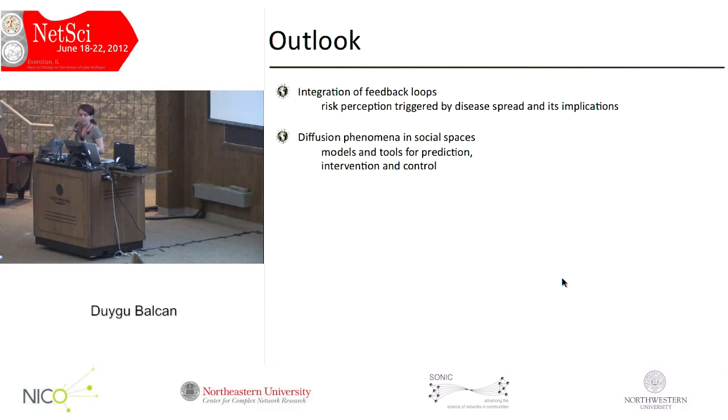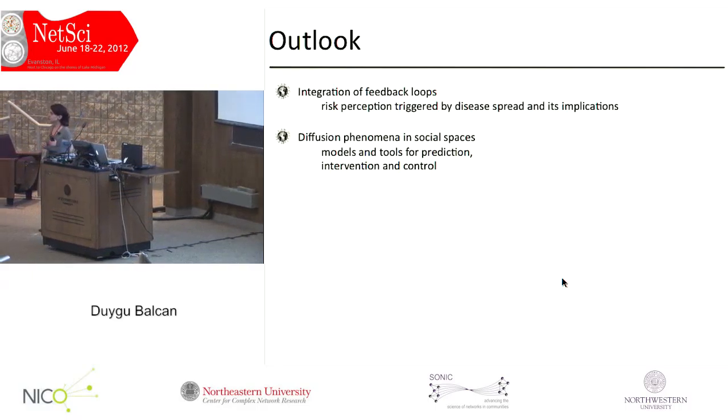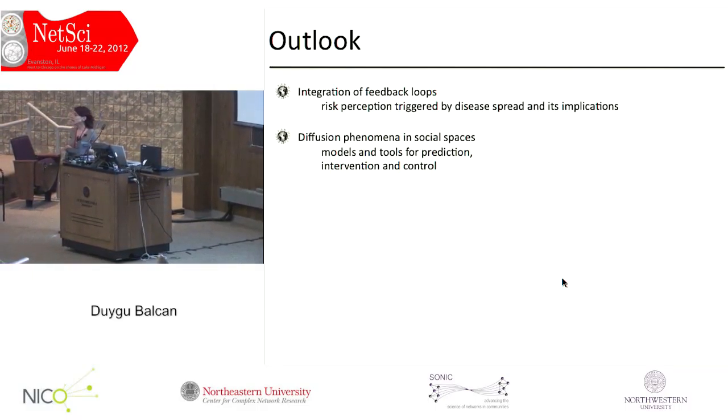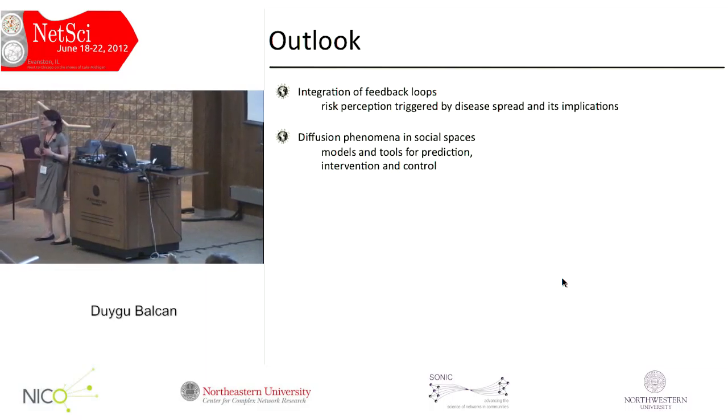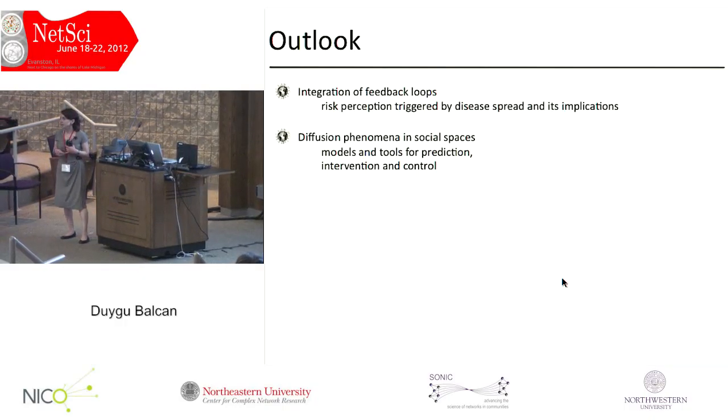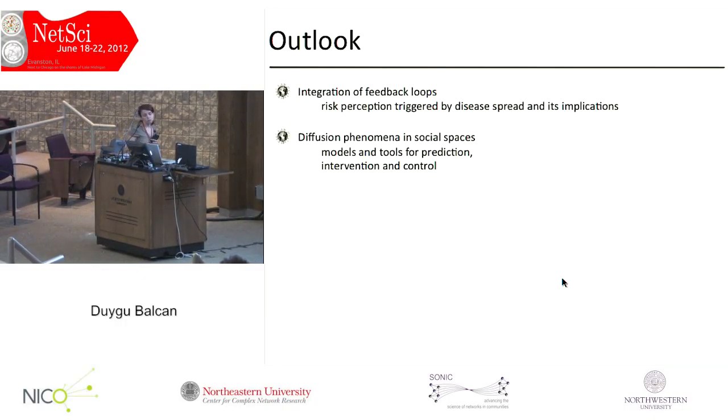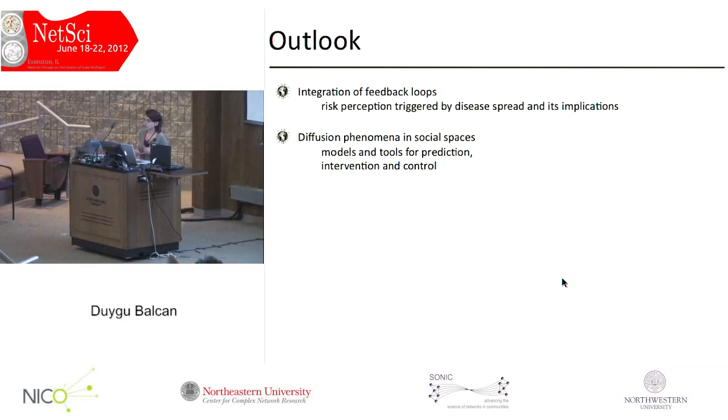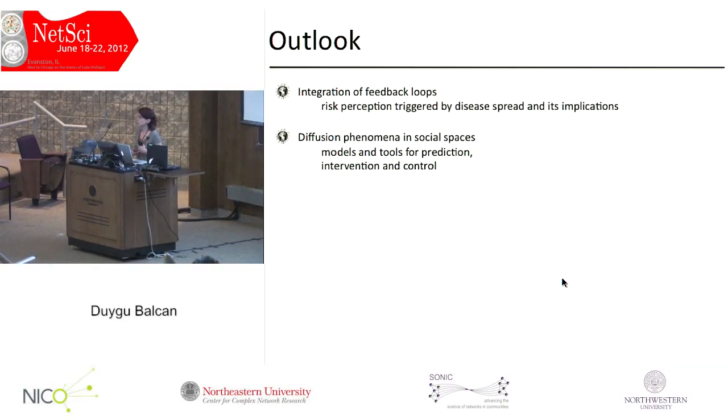For the GLEAM, we do not integrate any type of behavioral changes at individual levels during the unfolding of the pandemic or epidemic events. However, we know that that is not true. For mild diseases like influenza, people do not change their behavior significantly, but for some other diseases, they could, and in this case, we would like to take into account and incorporate some social aspects of the system, so the feedback loops.